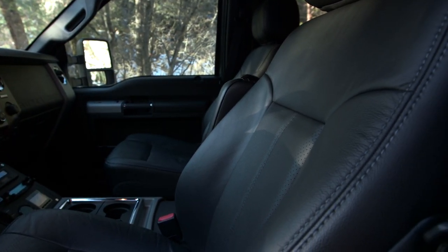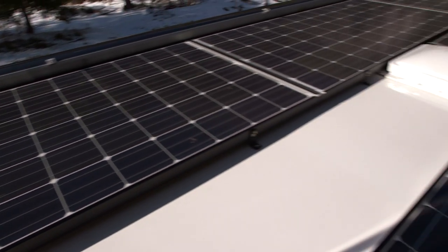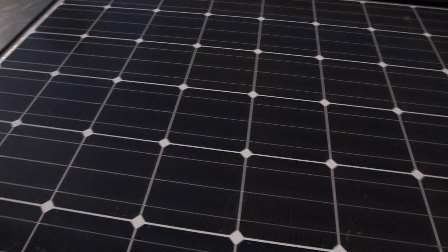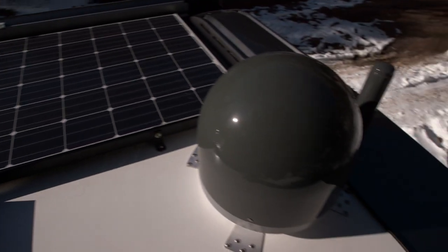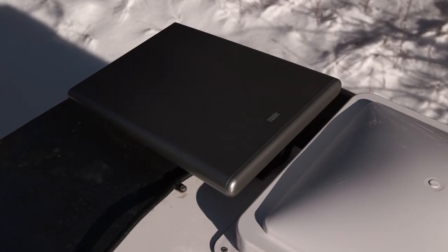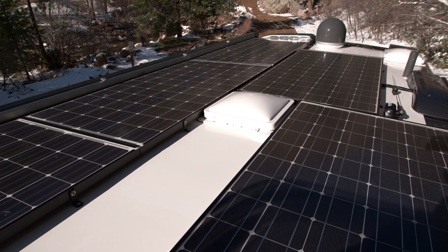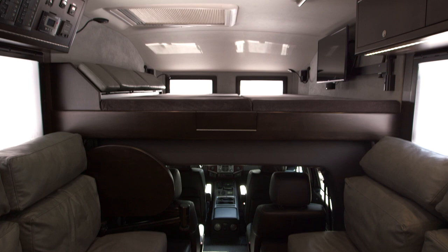On a long road trip you're going to spend a lot of time in the cab, and it's as important to be comfortable while driving as when you're in the camper — the Ford Lariat interior gives you that comfort. On top of the Earthroamer we have 1,200 watts of solar — five 240-watt panels designed to withstand hailstones at terminal velocity. We also have an HD satellite TV antenna, a cellular voice repeater antenna, a digital broadcast TV antenna, and two fans — one for the bathroom and one for the main living area. Earthroamers are rough and ready for any adventure on the outside, yet luxurious and comfortable on the inside. Earthroamers is the civilized way to escape civilization.